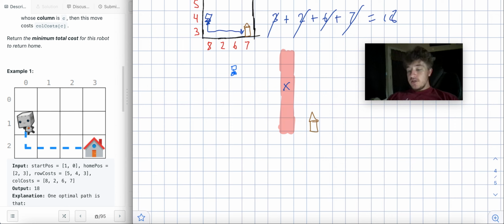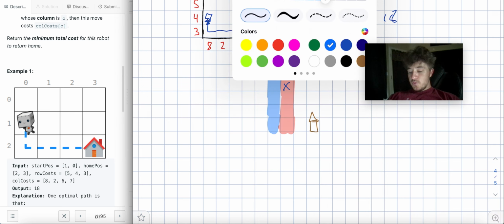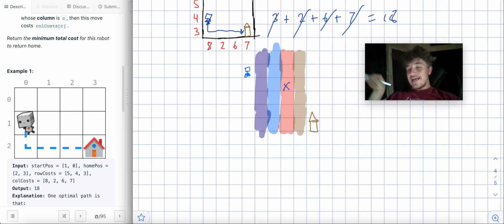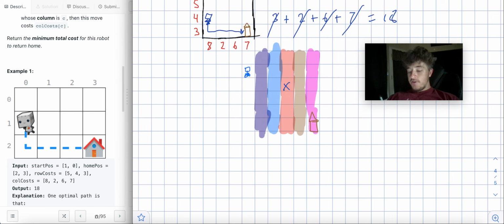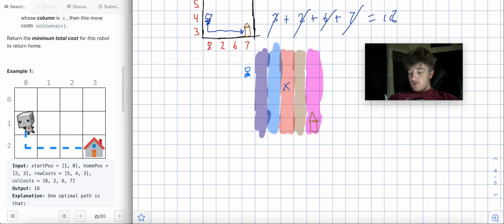If there were all these columns in between, and maybe I'll exaggerate this point even more by drawing all the columns in between the values. I'll put this guy a little closer so I don't have to play this game for too long, right? All these columns in between me and the house, no matter how I decide to move through this system, I have no option, there's no alternative, I have to move through all these columns, right? So all these columns with their own associated cost, my final answer will have to have A plus Y plus X plus Z plus B.